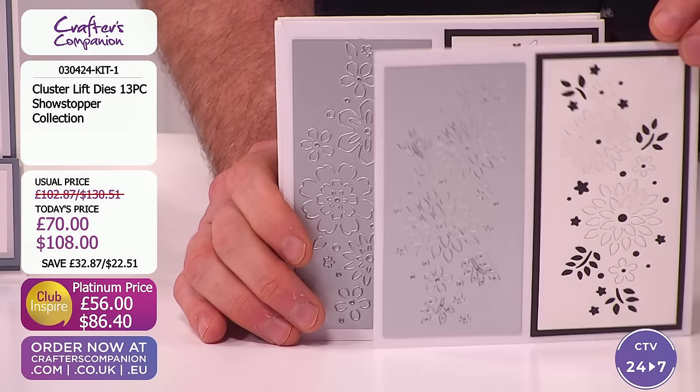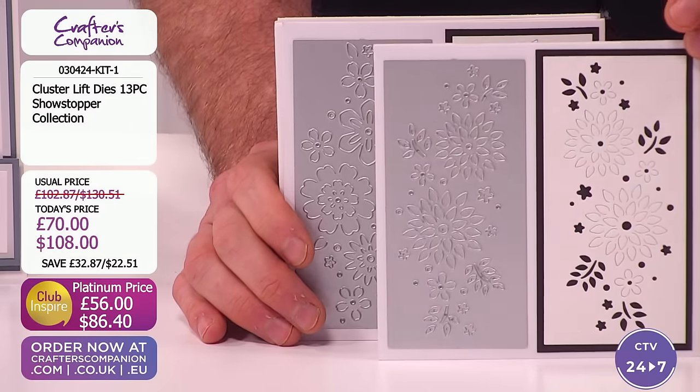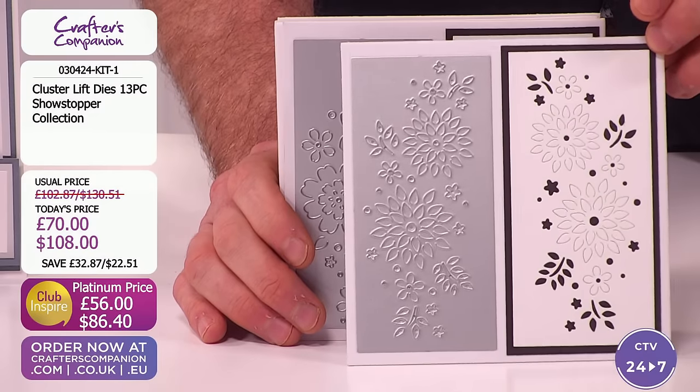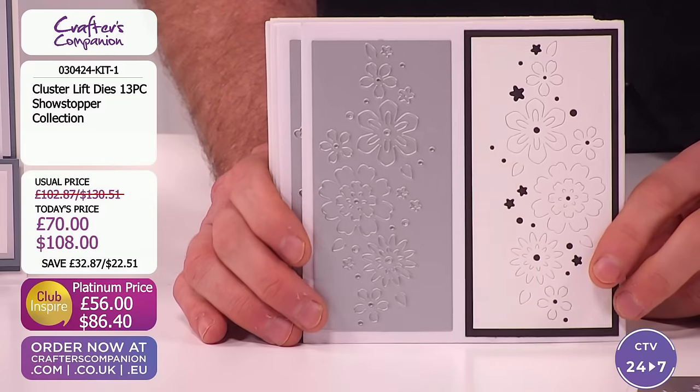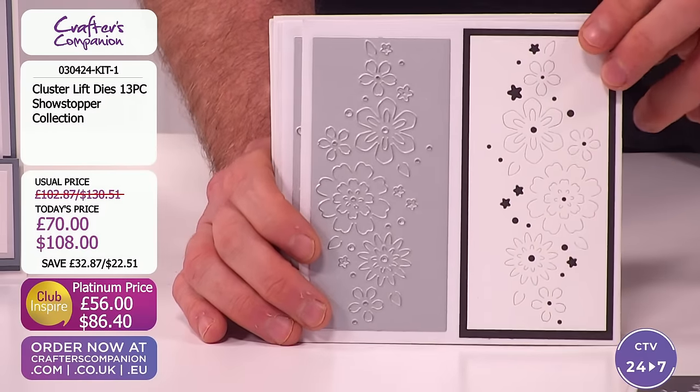Look at all the beautiful designs you're going to get in here. That one is your floral cluster. So there's two floral designs in here, but that's called the floral cluster if you want that individually. Your second flower design is the bouquet cluster.